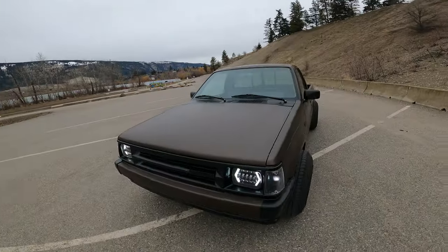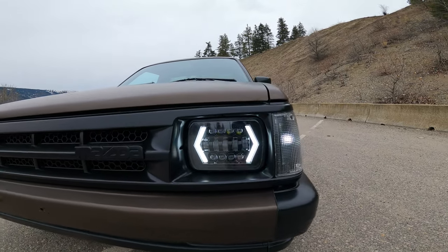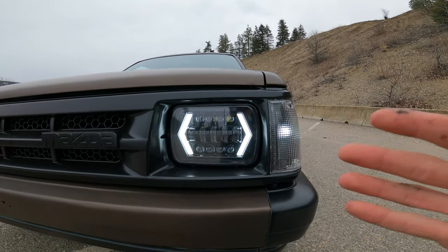And I have 30 days to do so before my vehicle can no longer be driven on the road until it's passed. So we're gonna go through a couple things that he pointed out that he was not a fan of and explain why those may be legal. So starting off, he told me that my daytime running lights in these headlights are illegal, even though these are fully DOT approved and nothing is even slightly illegal about these headlights. Apparently he was not a fan.